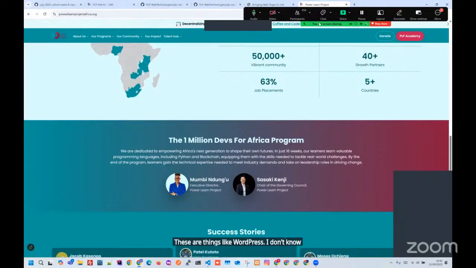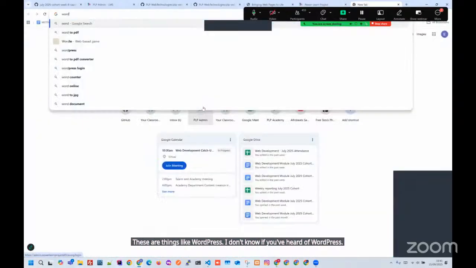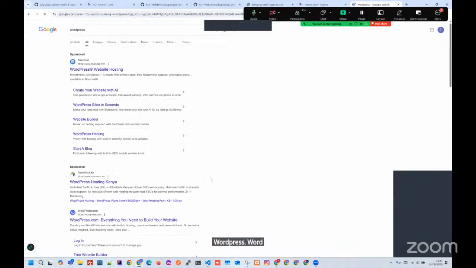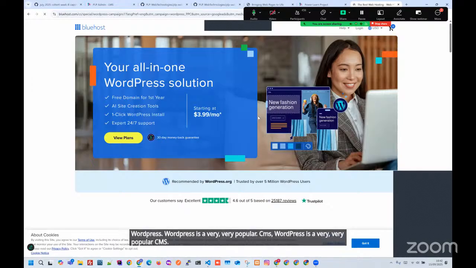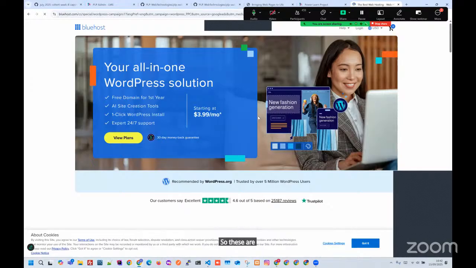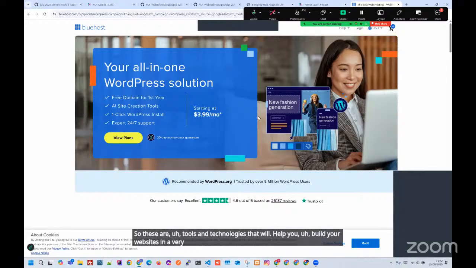I don't know if you've heard of WordPress. WordPress is a very, very popular CMS. These are tools and technologies that will help you build your websites in a very short amount of time.